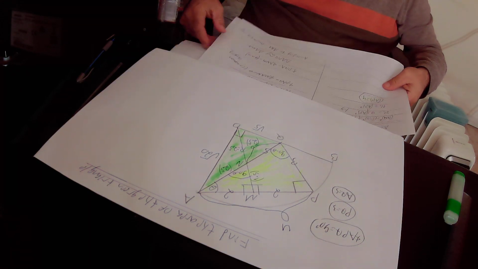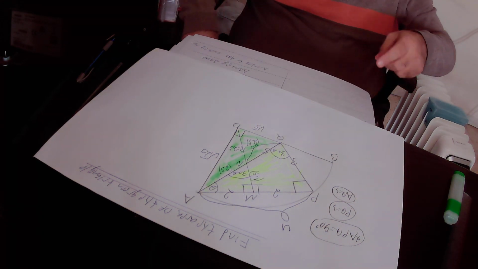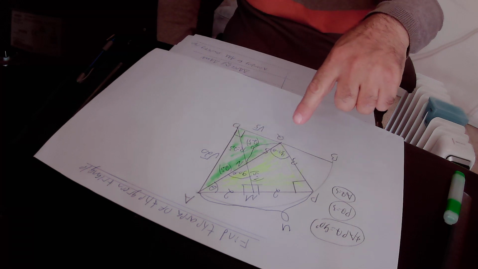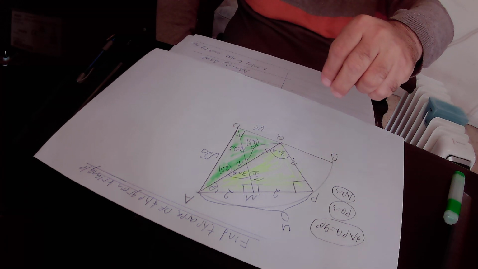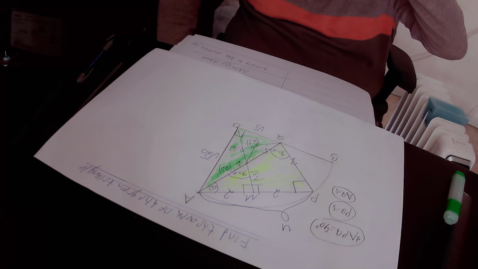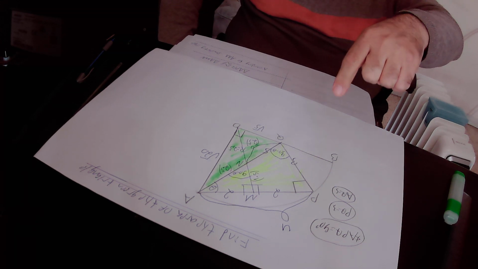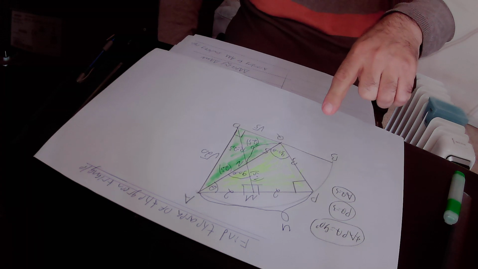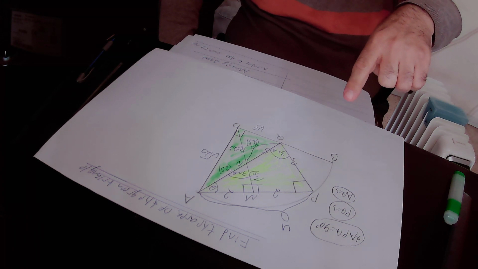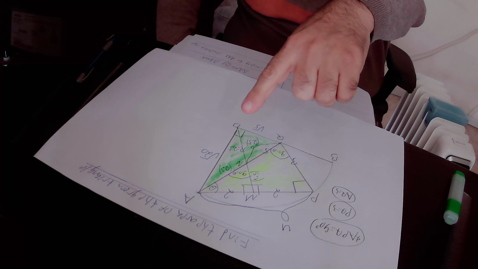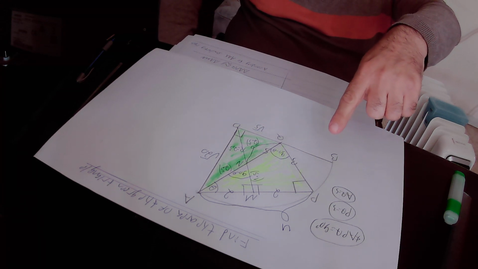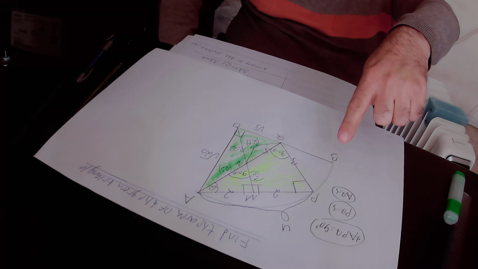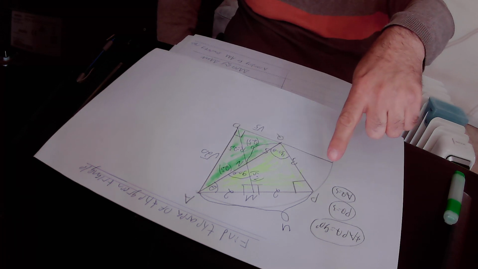First of all, we focused on the right yellow triangle AQP, and we implemented the Pythagoras theorem in it. According to the Pythagoras theorem, in any right triangle, the square of the hypotenuse equals the sum of the squares of the perpendicular sides. The hypotenuse is AQ, therefore AQ squared must equal PQ squared plus PA squared.